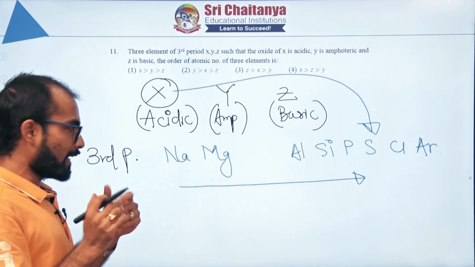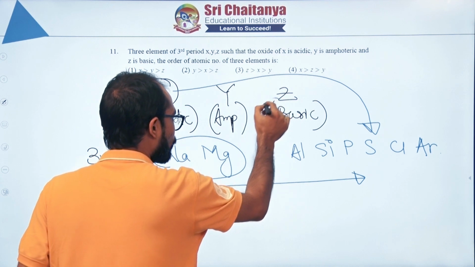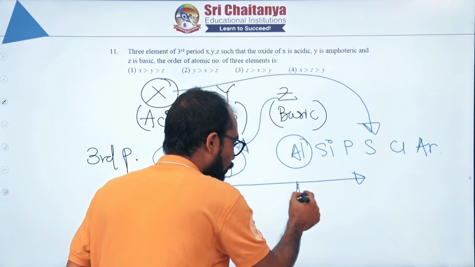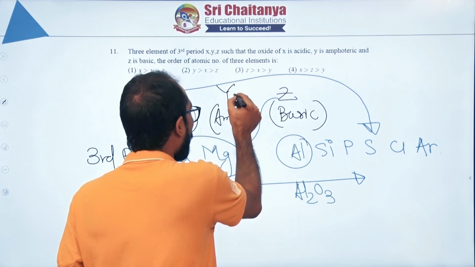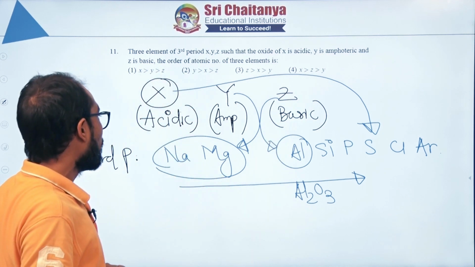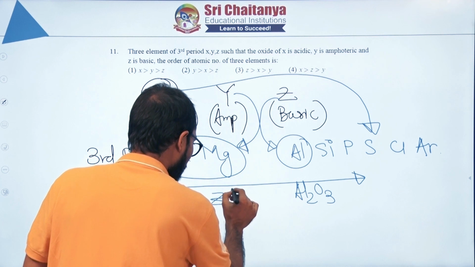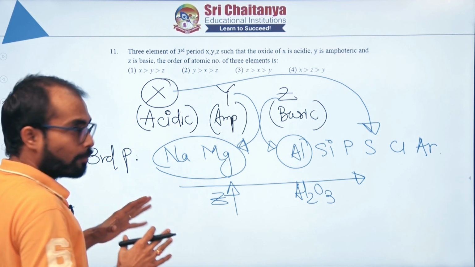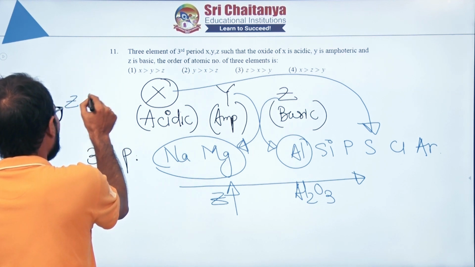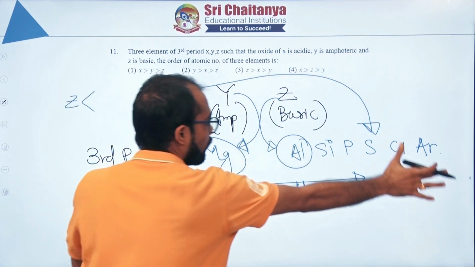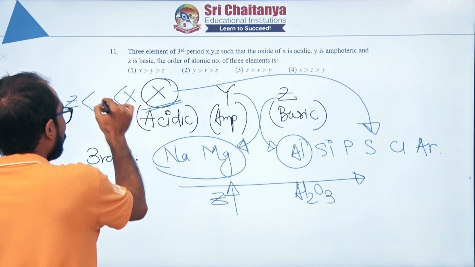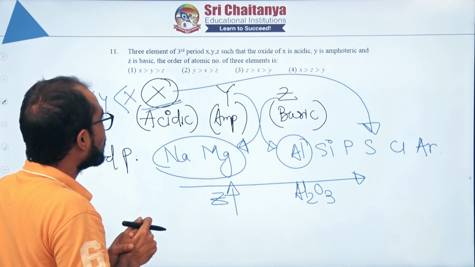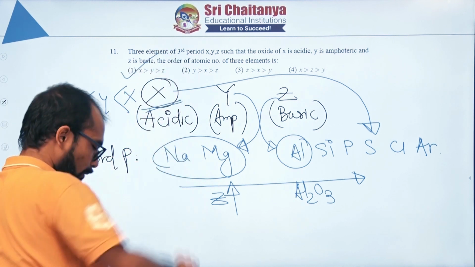Now, what about Z? It's basic. Now, these two are basic fellows. So, this Z should belong to this side. And who is amphoteric? Everybody knows aluminum, Al2O3 is amphoteric. So, they are talking about Y. Y is nothing but my aluminum. So, atomic number from left to right, it increases. So, they are asking the order of atomic number. Now, who is going to be the lowest? Z is the lowest, and this one will be towards the right side, so it will be the maximum, and in between we are going to have Y. So, you see here Z is the lowest, X is the highest, and that is my option number 1.